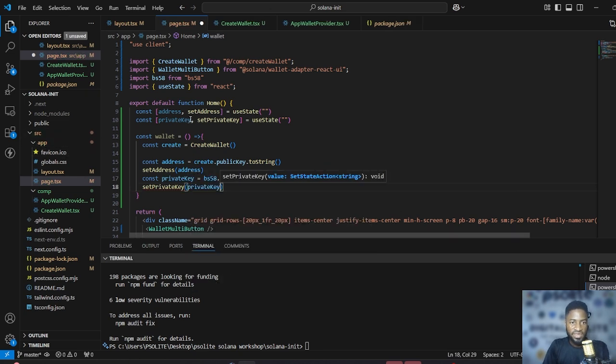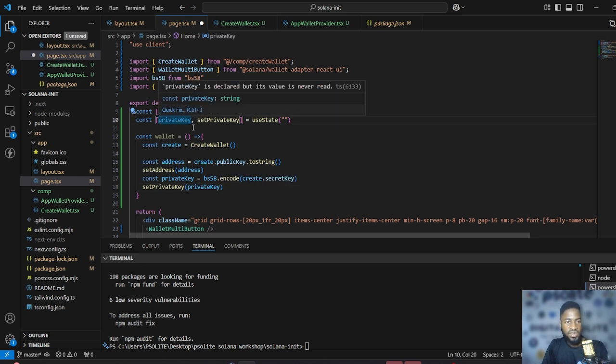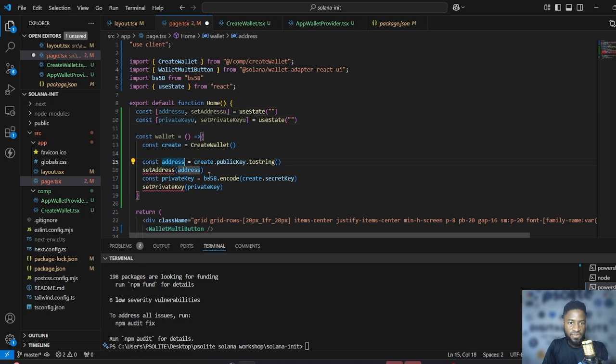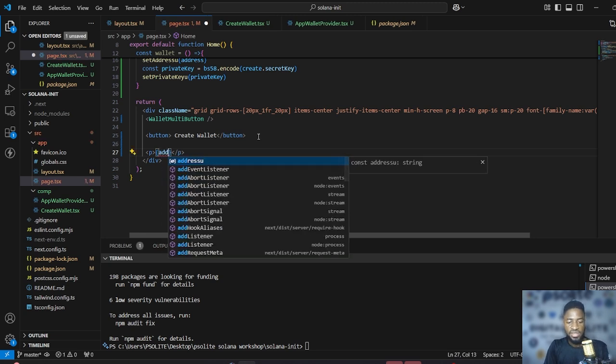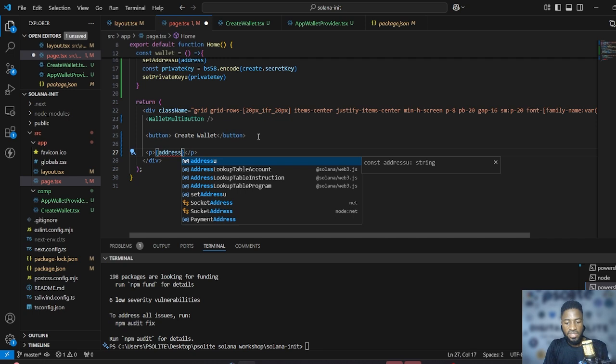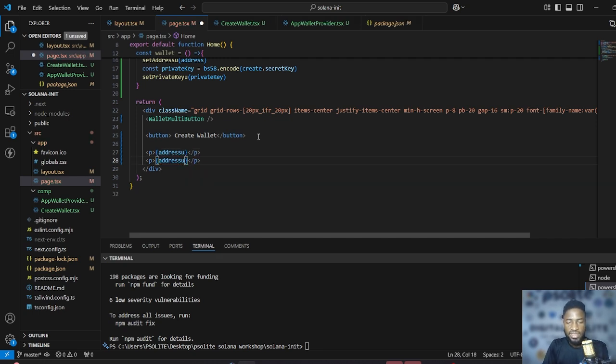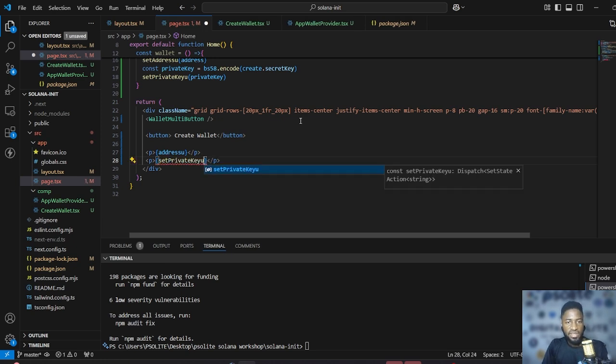Let me just make some changes though. We save this, and then you can now call the address and the private key we get.